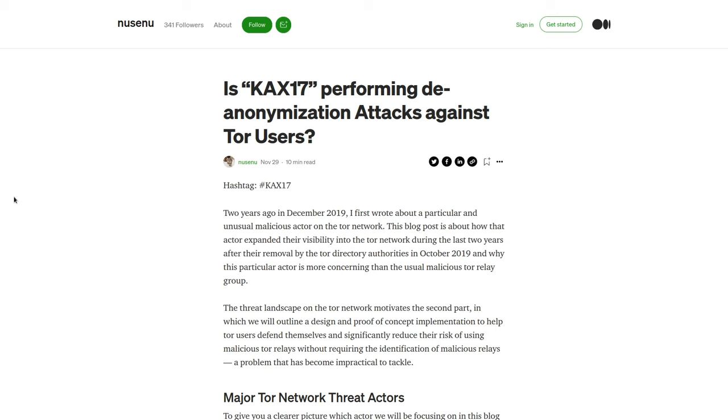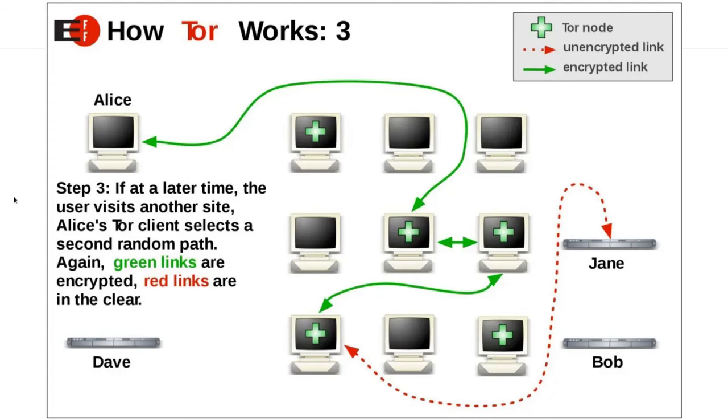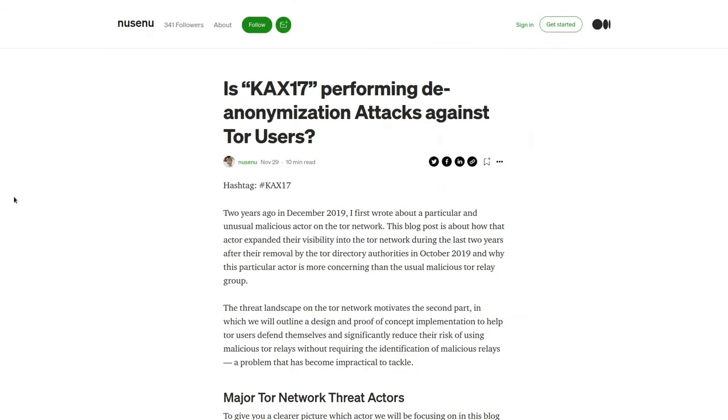Now, the design of the Tor network is pretty good for staying anonymous, since it bounces your traffic between three international servers. But if all of these happen to be run by a malicious party like CAC 17, then they can literally see everything that you're doing on Tor, your real IP, each site that you're trying to go to. And obviously, this is really, really bad.